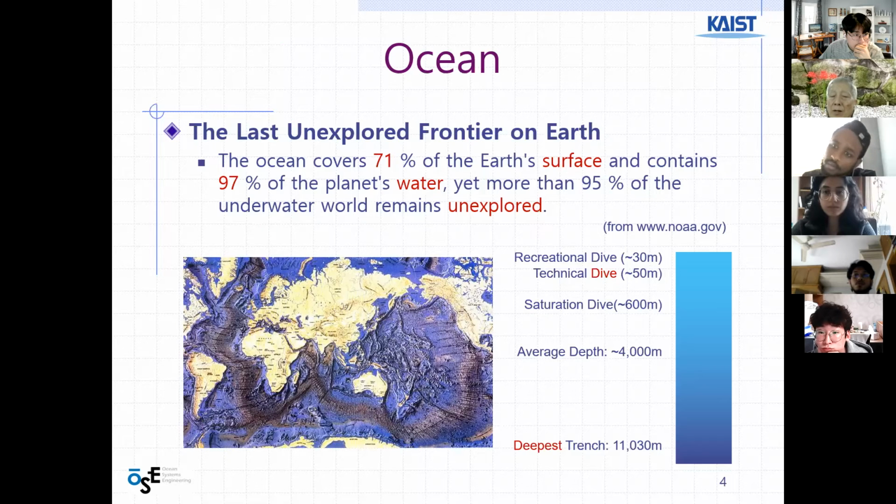And the deepest trench is 11,000, just 11 kilometers. Very deep. Can you remember the highest mountain? What is the height of the highest mountain around the world? 9 kilometers maybe. Right. Himalaya. Everest. Right. 8,000 or 9,000. So you can imagine that the deepest and the highest are about the same order. Right?